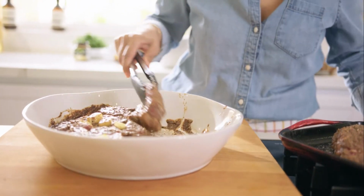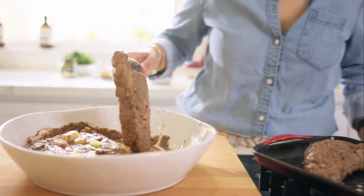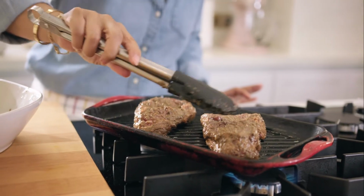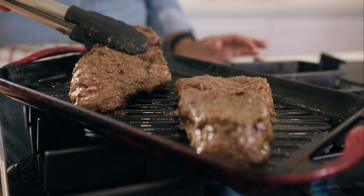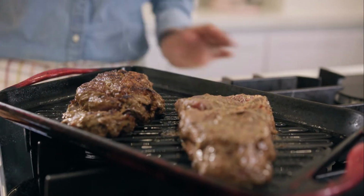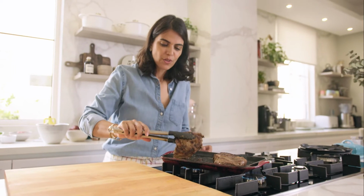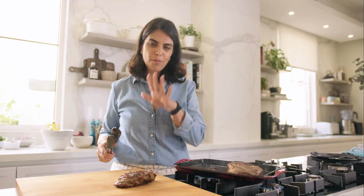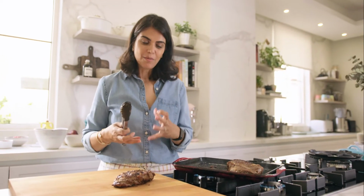I like my steak to be medium done, so I'm going to grill it each side for about 3 to 4 minutes. The timing really does vary according to the thickness of the steak, but for this meat, that should be perfect. And once the steak is done, remove and keep on the side. You want to let this rest for about 5 minutes and then carve so that all the juices just stay in the meat. And while the steak rests, I'm going to finish preparing my salad.